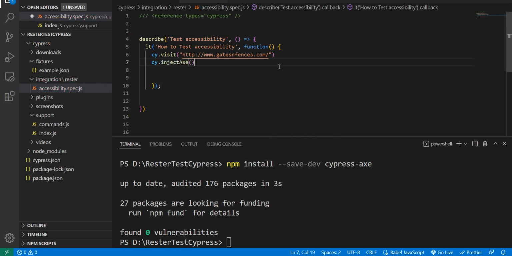Inject X. Okay. And what this will do is first open the site, then start the injector. And now we have some options.